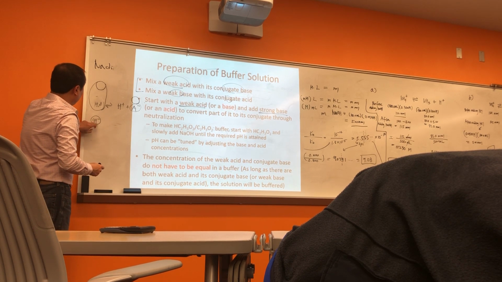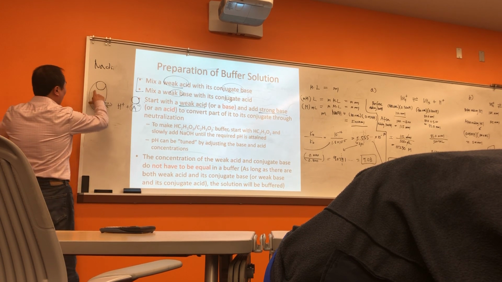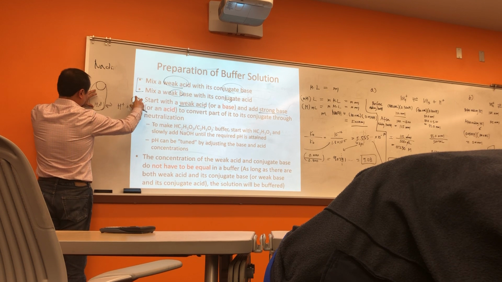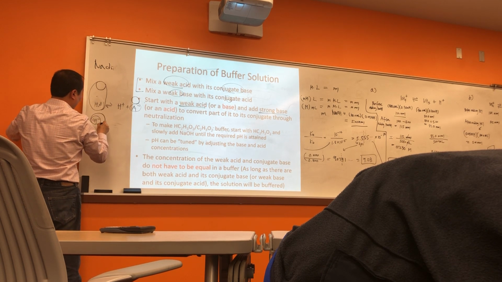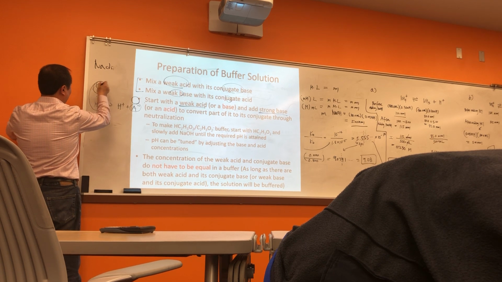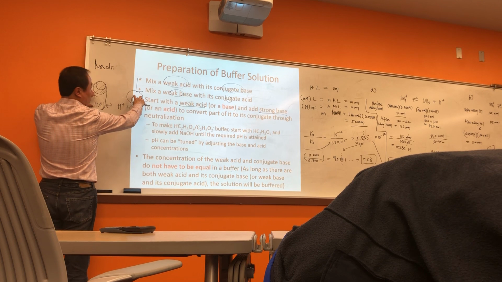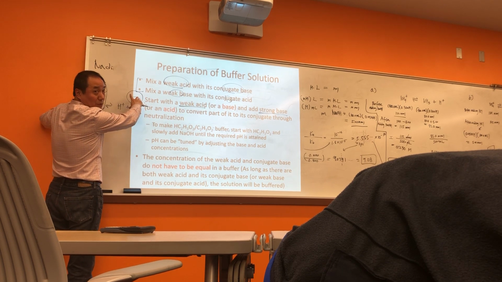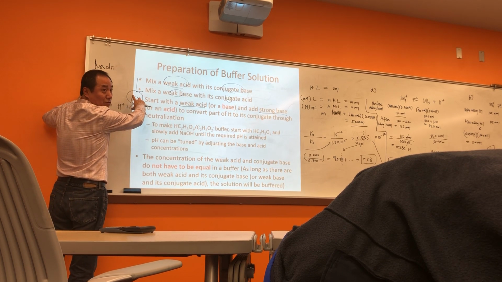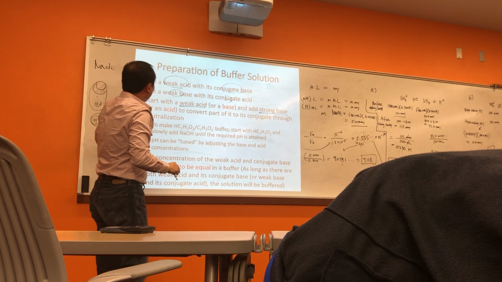Adding strong base to weak acid actually helps to create a more equivalent amount. If I use a little more strong base, then this much will be used up, and I'm adding that much of conjugate base. So it will be more like an ideal buffer solution. So do you see this? Yeah. So there are two different ways to make a buffer.